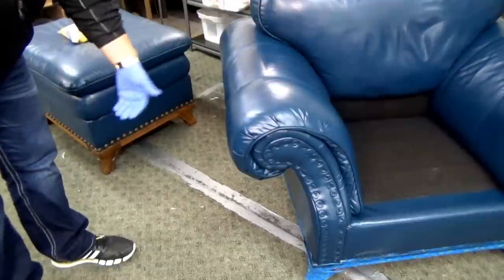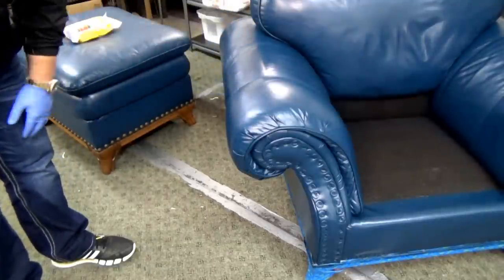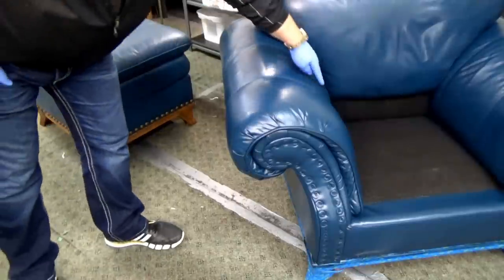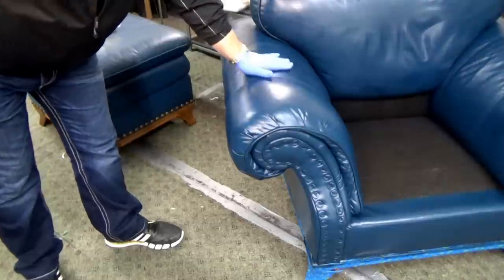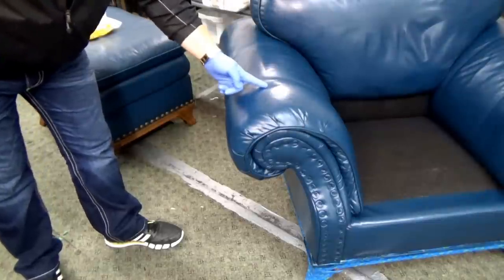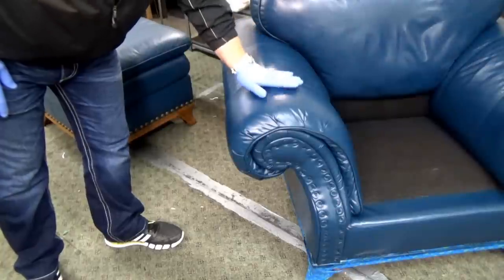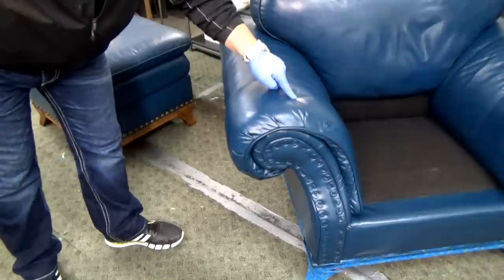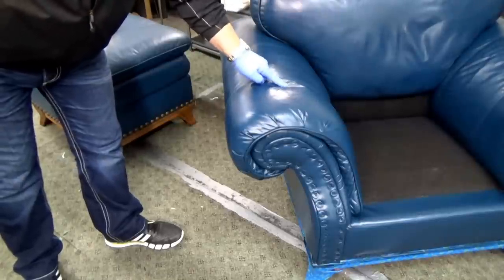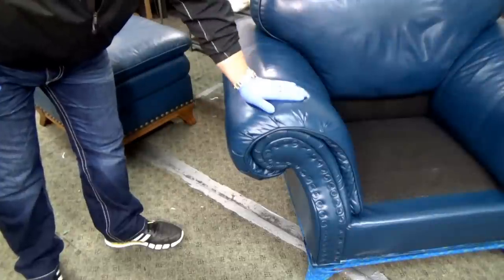Okay, so we're back. As you can see, the chair is looking really nice. It's got three coats of dye on it. There were some areas, of course, where you put the filler, because a lot of times when you put the dye on, you can see a little bit more of the texture. You can see if there's a cat scratch or anything like that. And again, you can put our filler over top of our finishes as long as the finishes are dried and cured. So what we've done is this is three coats of dye. It looks really, really nice.